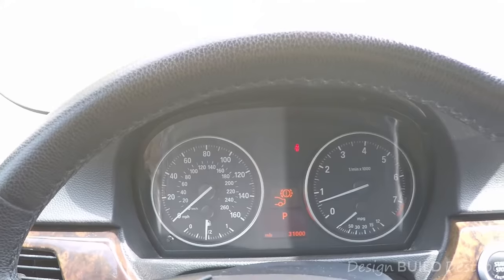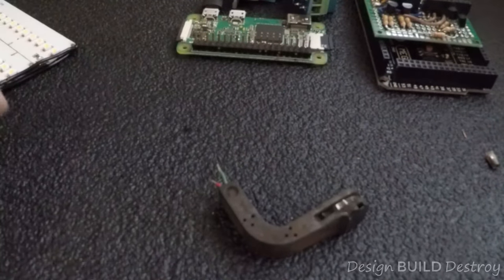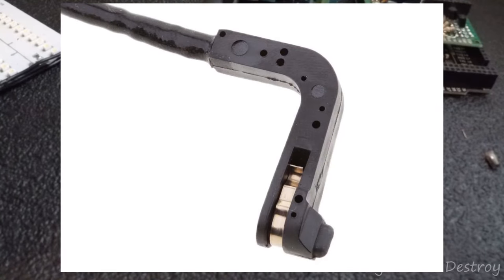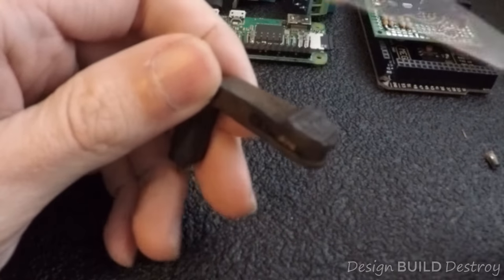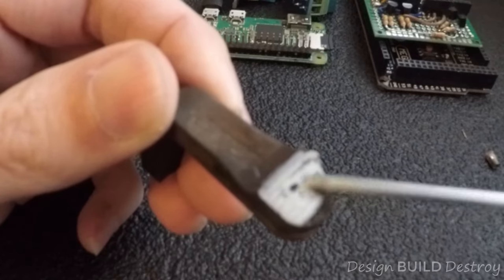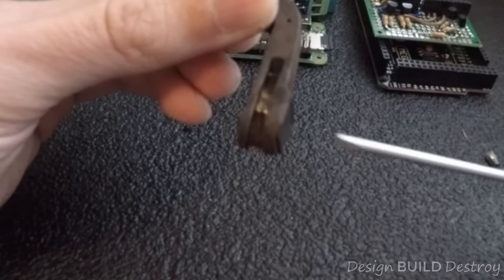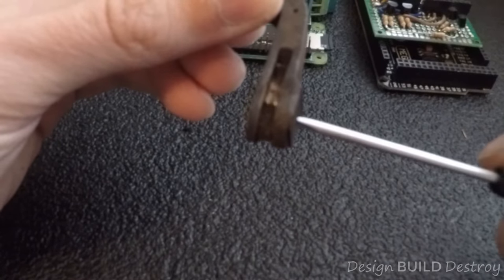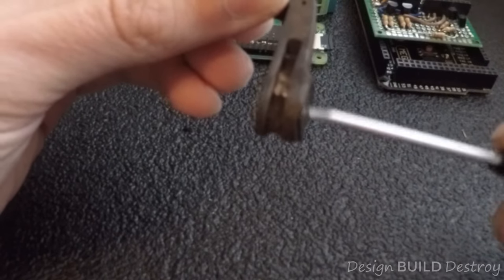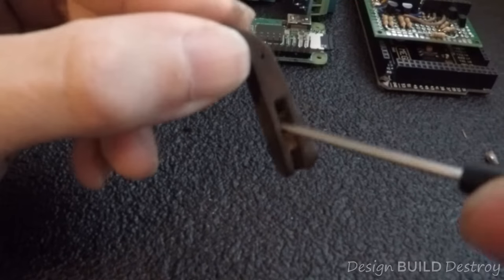I'm not worried about it because I think the brakes are going to outlast the car, but inspect your brakes and you'll be fine. Here's a picture of a brand new sensor — see the little nub at the top. On this worn one, some of the casing has already worn down but it hasn't broken all the way through yet. This side snaps into the brake pad, and as the pad wears down the nub will reach the same level as the pad, wear away, and keep rubbing on the rotor until it finally breaks through the wire inside, cutting the connection.